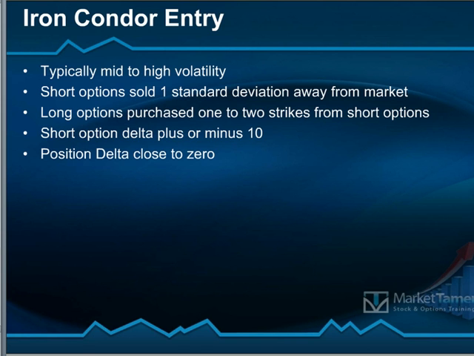So if it's like an Apple or an ISRG or a Goog or a Baidu or something like that, you probably want to sell them about 10 points away. That's the next strike. I generally use 20s, but that's because of the directional bias that I have. The position delta should be close to 0 when you put these on.